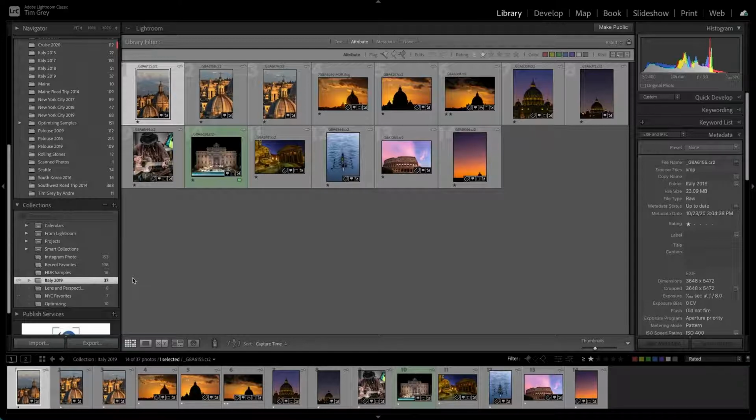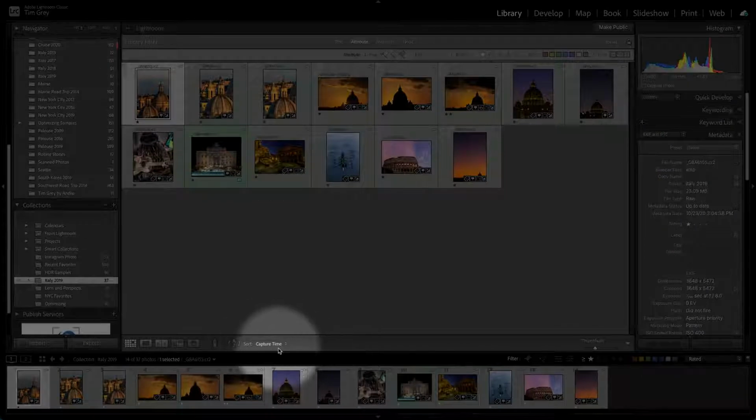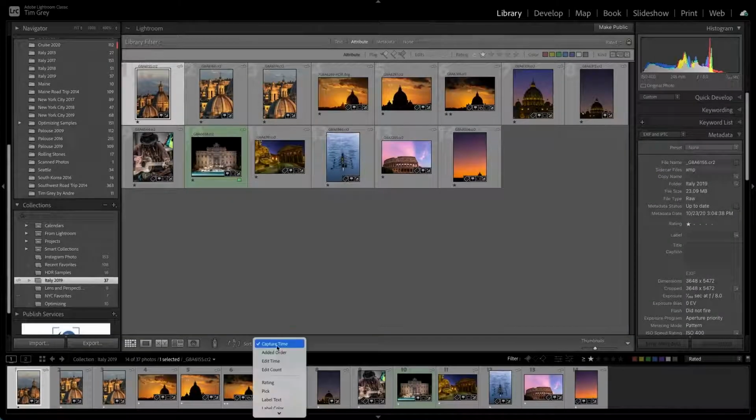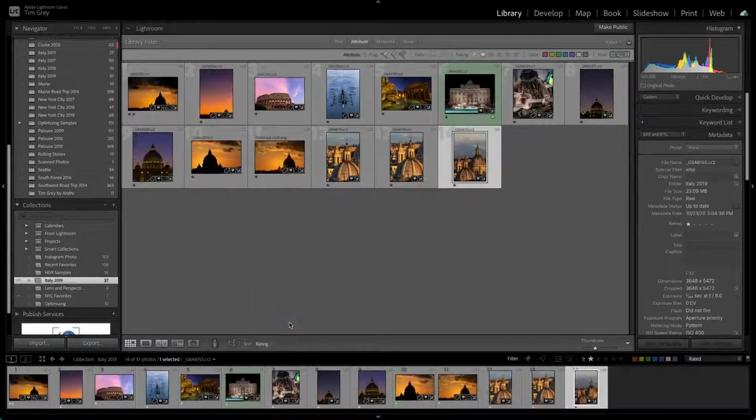And then once we've navigated to a particular set of photos, whether it's in a collection, a folder, or the all photographs catalog, for example, then we can make use of some filtering criteria as well. And this is available in the grid view display. We have a sort pop-up, and I can choose which order I want to sort my photos by. And I typically use capture time. That just seems the most logical option to me. But there are, of course, as you can see here, other options available. We can sort by the file name. We can sort by star rating. So since I use star ratings to identify favorite versus not so favorite images, I can use that rating option.